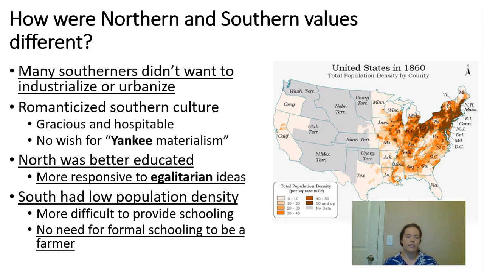And another important thing is that the South is also going to feel that they don't need as much formal schooling just because they're working on farms. And so they could be educated by their parents. The parents could teach them simple things that they could use in everyday life, or values and beliefs that their family and their culture held on to. However, they're not going to see the same need for formal schooling and really advanced things to be a farmer and work on their plantations and oversee their crop growing.